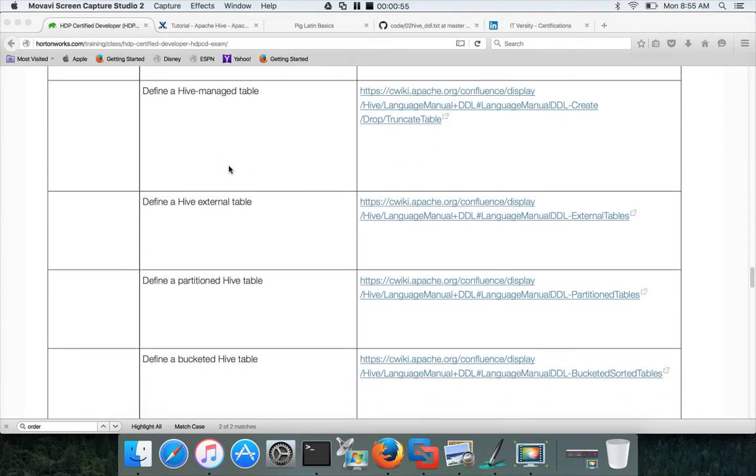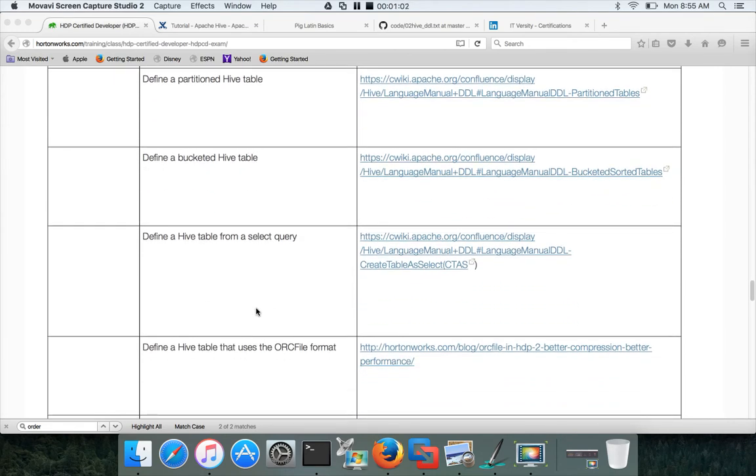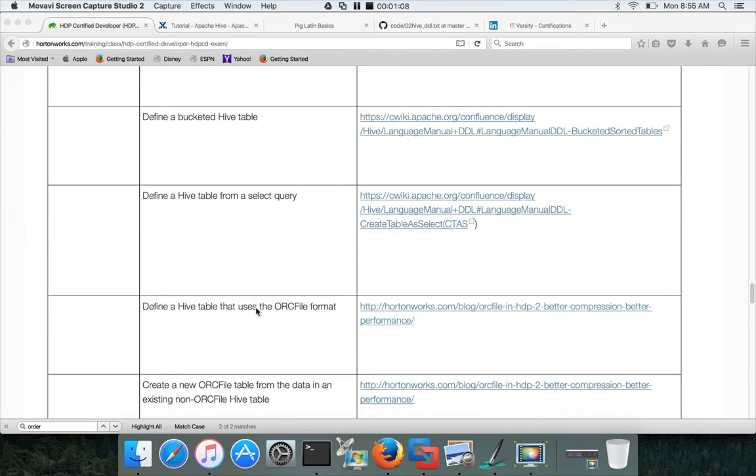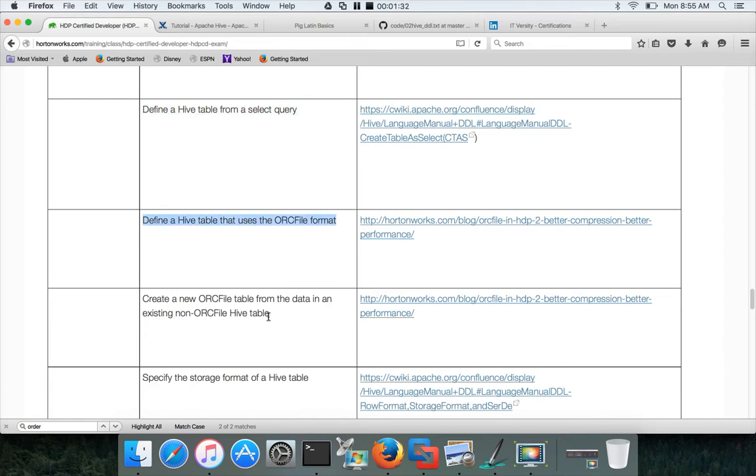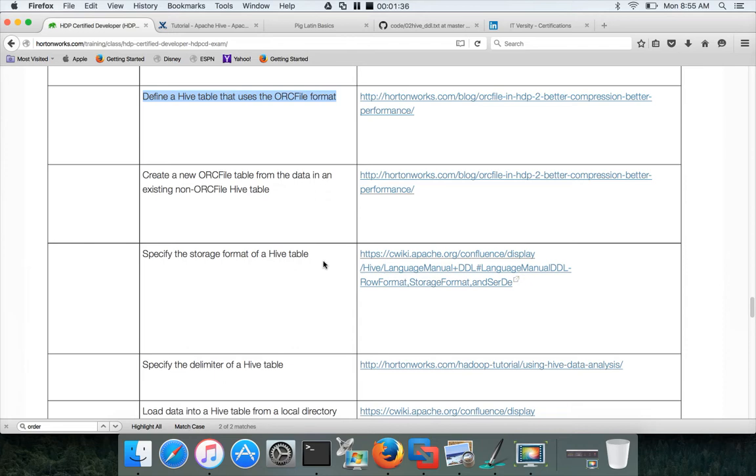And then we will create the tables called managed tables, external tables, partition tables, bucketed tables, with one small video per topic. And then we should also be able to create a table from a select query, which is something called CTAS, which you might have heard about whatever database you have worked on before. CTAS stands for create table as select, and this is the topic for that. And then you need to understand the file formats, and you will come across the file formats through these three tasks or learning objectives.